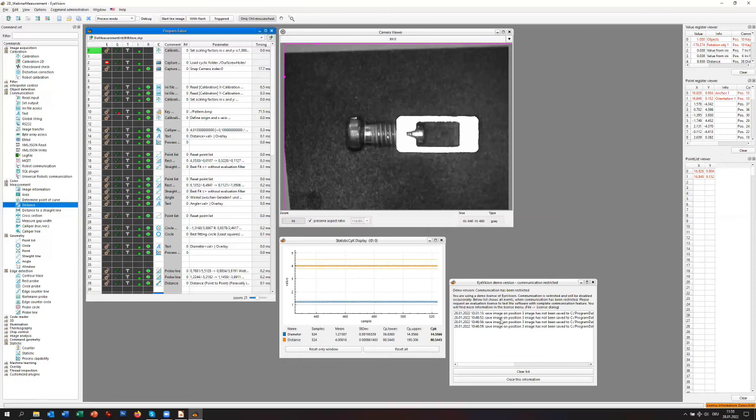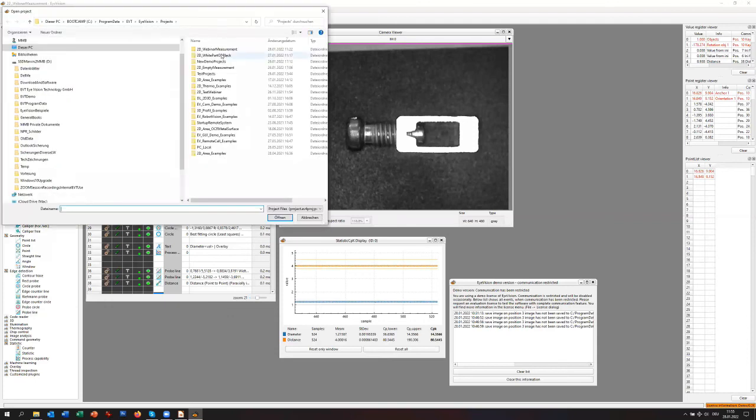So for today, I showed you how to do measurements with the Ivision software. I showed you the tools, how to find the objects, how to do the measurements. And I really recommend that you simply have a look at the demo projects.